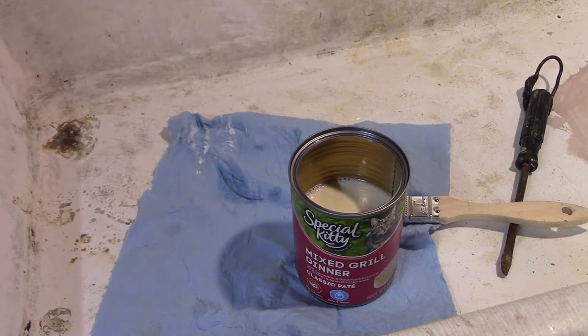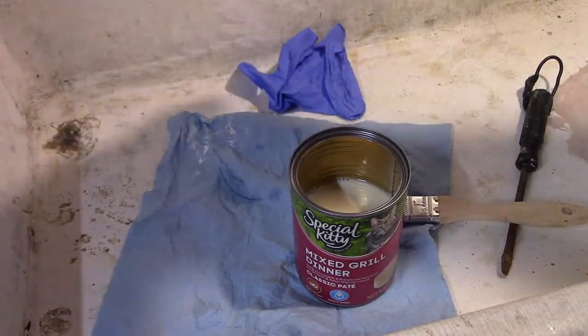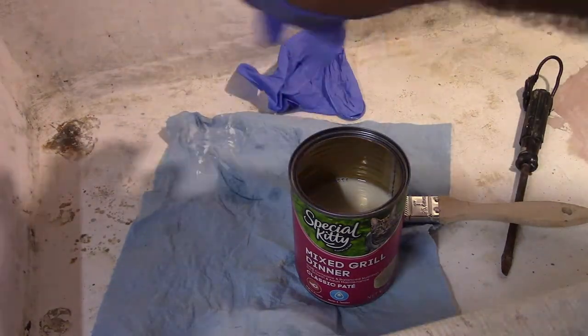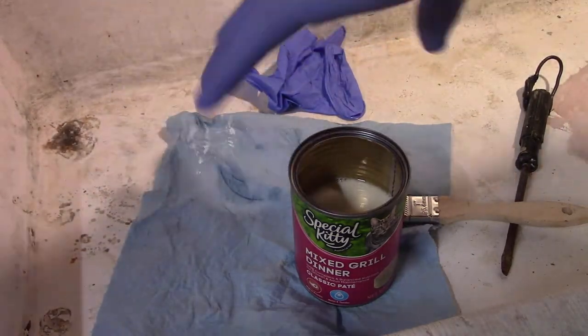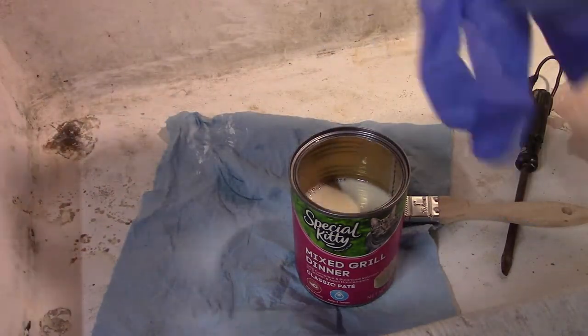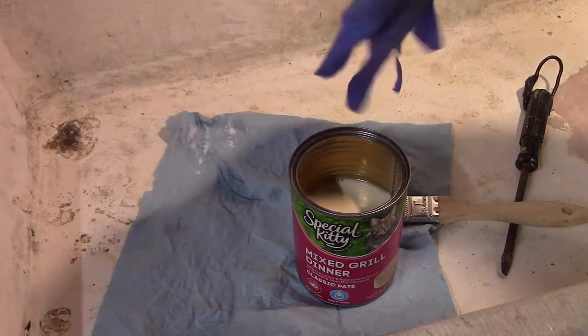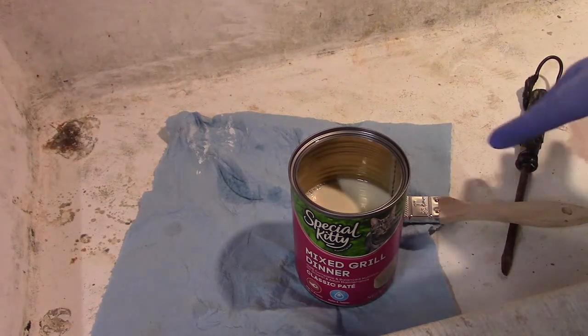I forgot to put my gloves on. You can get these at Walmart in the medical area. They're right next to the peroxide and the bandages and stuff like that. I think $5 a box. Use them all the time. They rip real easy, but they're cheap.